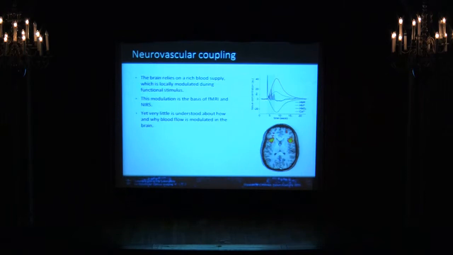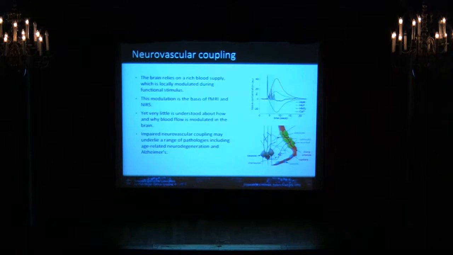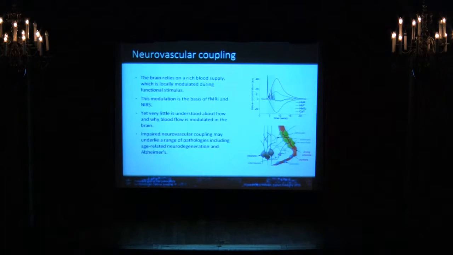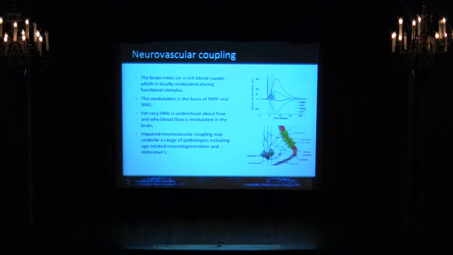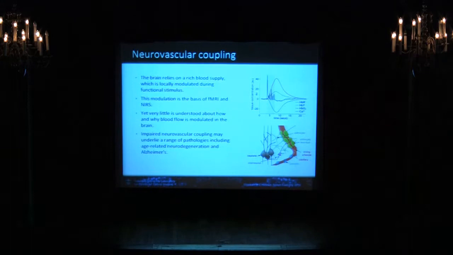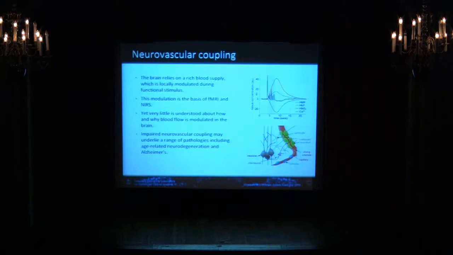Maybe the response is just there to deliver glucose and has nothing to do with oxygen. But that makes everything very concerning for fMRI, where you're measuring changes in deoxyhemoglobin and assuming it corresponds to a change in neuronal activity. What kinds of cells are actually mediating this change in blood flow? I found a figure by McVicker showing all the different cells that might be involved in neurovascular coupling — astrocytes, pericytes, interneurons, and neurons — all of them may be involved in propagating the message between firing neurons and blood vessels that need to change. We became really fascinated with trying to get to the bottom of this.